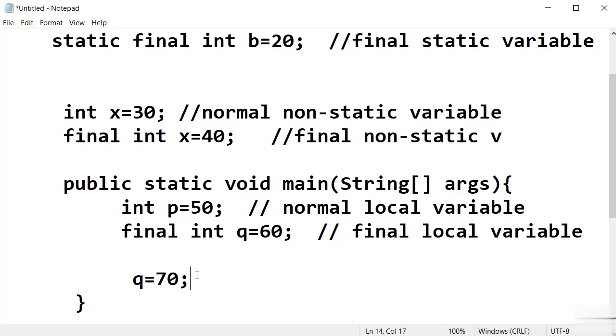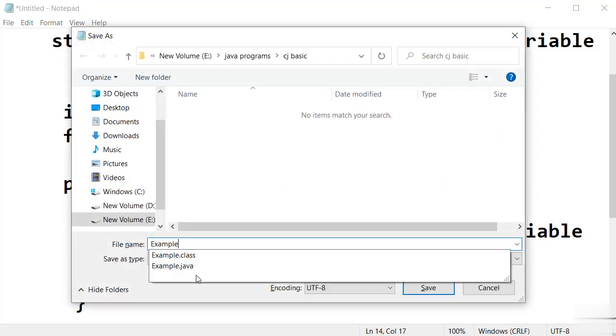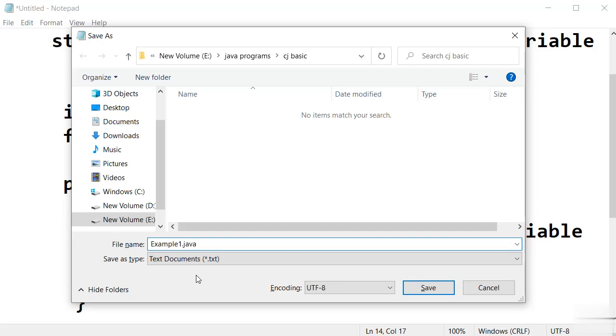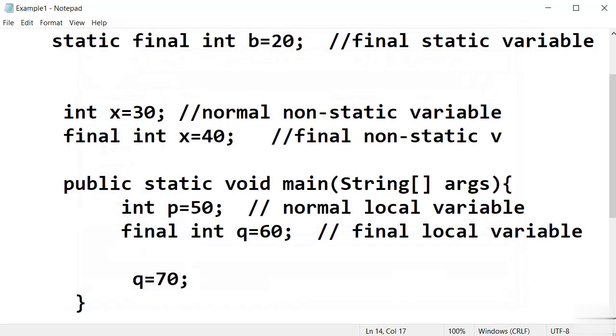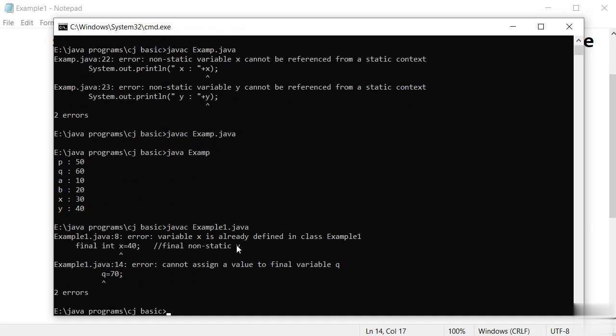We will see that. Just save it, Control S, example1.java. Just open command prompt, javac example1.java. Here it is showing me variable x is already defined in class example1. We got an error, and we also got cannot assign a value to final variable q.